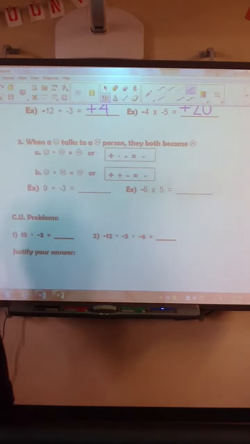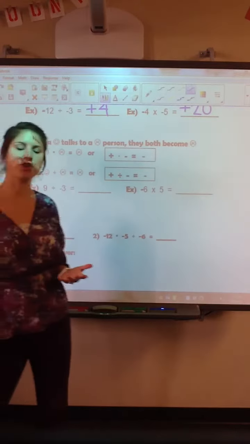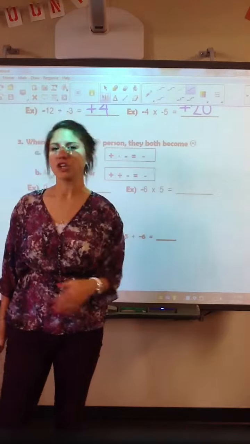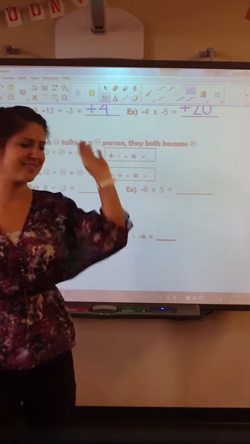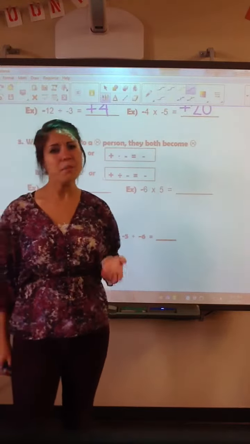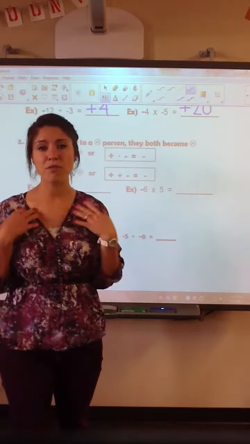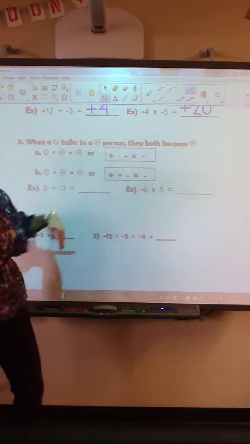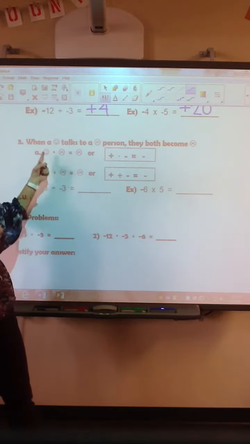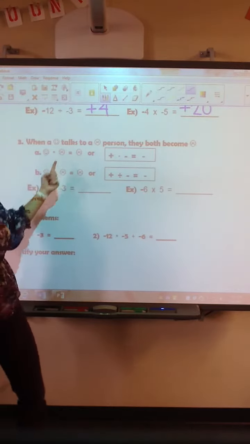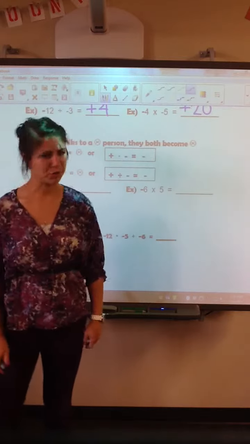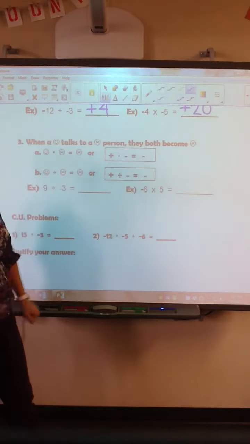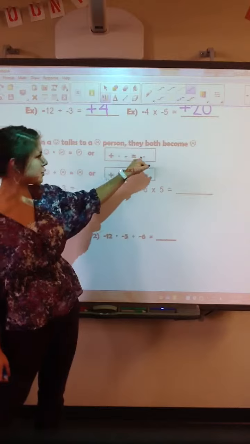When the signs are different, and if math had emotions for this, say you're really happy and you talk to someone who's just down and out. They're really negative. Most of the time their negativity rubs off on you and you become sad, or you become negative. So that's what's happening here with our math emotions. A happy person talks to a sad person and they both walk away feeling pretty gloomy. They both walk away feeling pretty sad. So a positive times a negative gives you a negative.